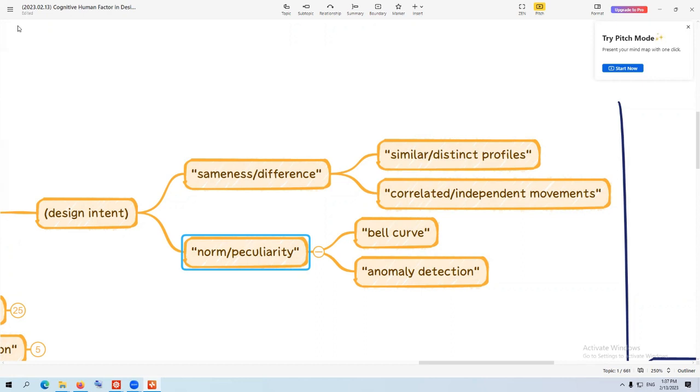If there's so much transaction on the 27th of August just for your account, and that happened to be one day after the World Cup football, whatever, it's worth investigating. So for norm and peculiarity, you can think of it as two cases. One is, yeah, it's still normal. The other one is, hey, something is not right. Something is fishy here. So that's the design intent you want to communicate with data. Now, let's go back to that carbon dioxide concentration.